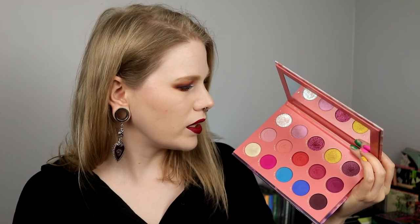I really hope that you will like this LUNAR Beauty Week. And tomorrow, it's going to be the Strawberry Dream palette. And I don't know if I'm looking forward to it. This one I actually looked forward to. Maybe that sounds strange, but I actually did. But tomorrow, it's the Strawberry Dream. That looks like this. And I have no idea right now what I want to do, but I will figure something out.